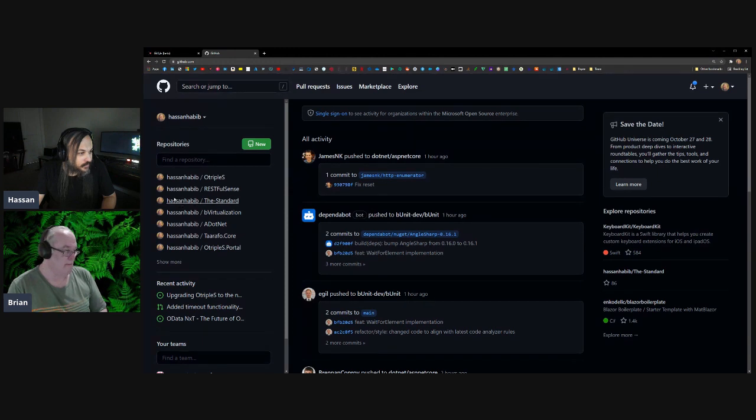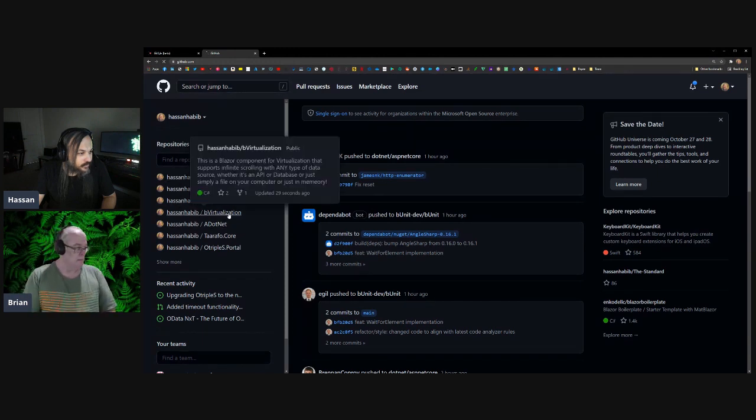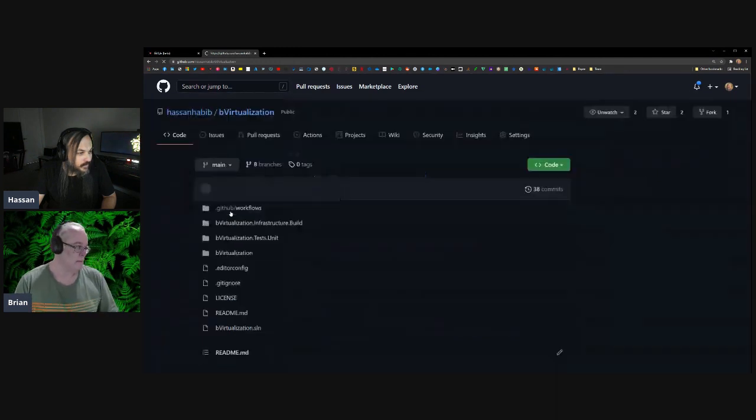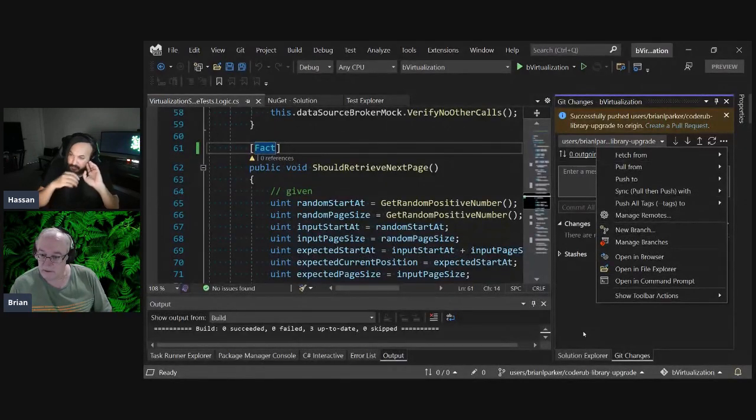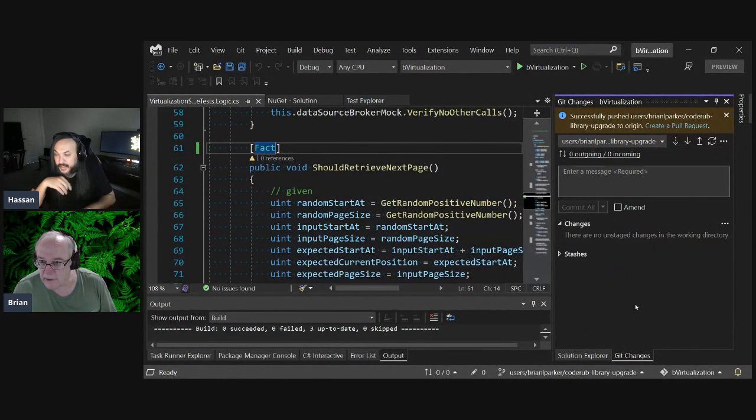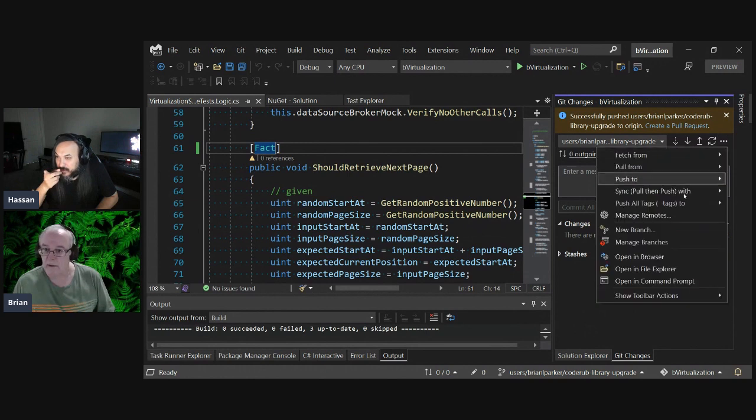Okay, so let's go to bVirtualization. Oh, you're gonna have to create a pull request, Brian, on your side. So you pushed the branch, but you still gotta create a pull request. How do I do that from Visual Studio, or do I have to go to the web? You see this little link that says create pull request?